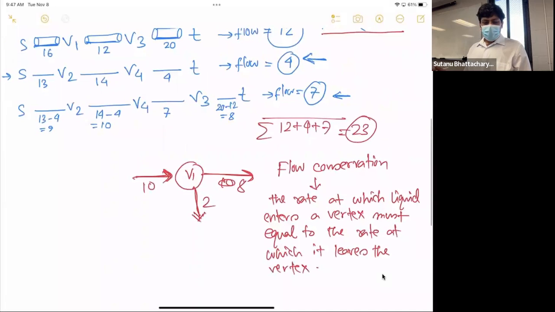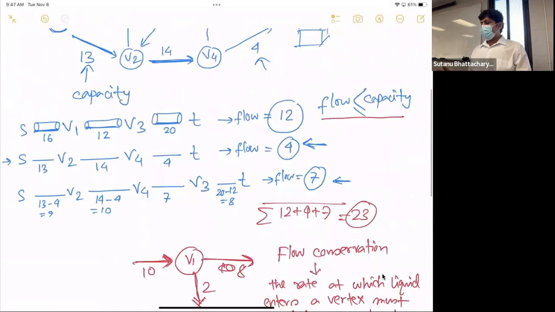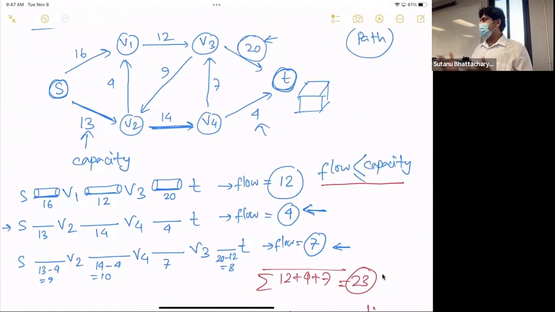Okay. And you may think of this example for liquid, like trying to send gasoline from a source to a gas station. Or just think in a real case: Walmart has a workstation in some remote area, and Walmart wants to send supplies from that workstation to its Walmart shopping center. And there might be multiple paths, so they can send multiple trucks through different paths so that they can send the maximum amount of supplies within a certain period of time.